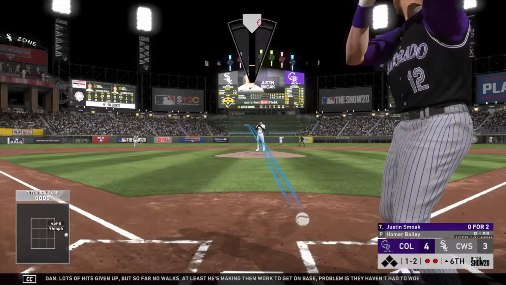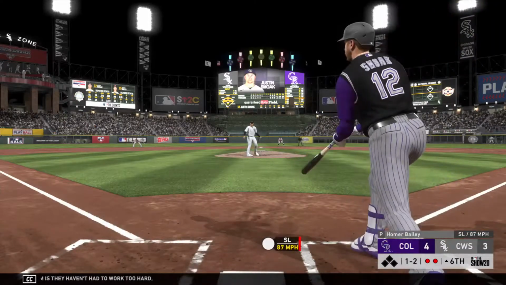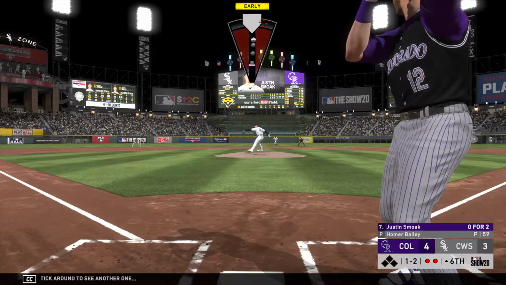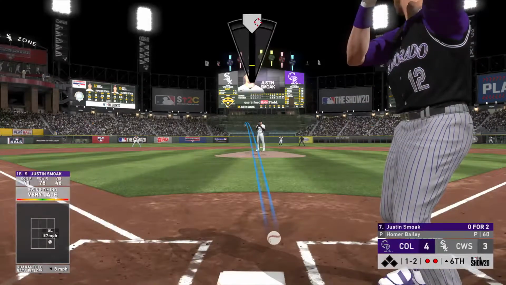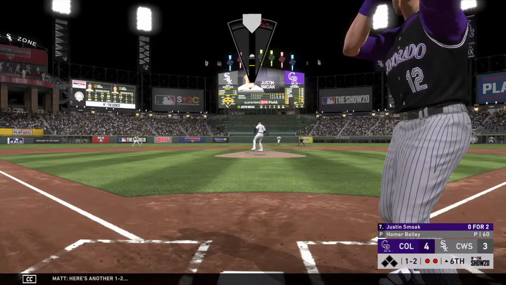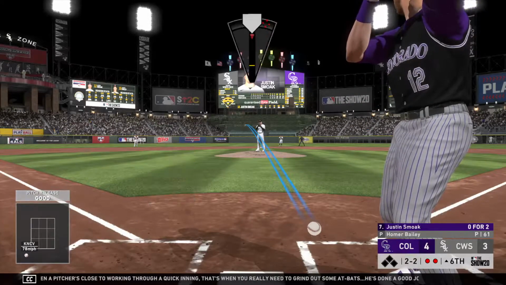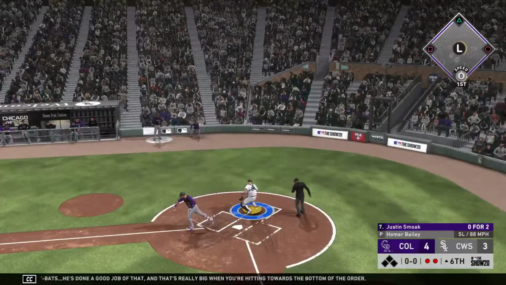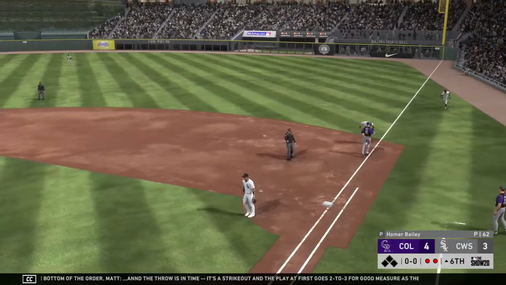Lots of hits given up, but so far no walks. At least he's making them work to get on base. Problem is, they haven't had to work too hard. Good swing on a tough pitch, and he'll stick around to see another one. And he fouls this one off. Here's another 1-2. When a pitcher's close to working through a quick inning, that's when you really need to grind out some at-bats. He's done a good job of that, and that's really big when you're hitting towards the bottom of the order. And the throw is in time. It's a strikeout, and the play at first goes 2-3 for good.